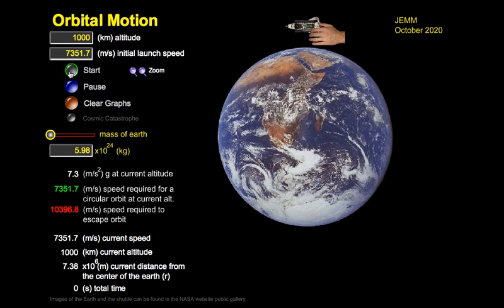Now what's really interesting with this simulation is that I could change the mass of the earth. Let's change the mass of the earth and see what happens to the gravitational attraction. So right now, at a thousand kilometers above the earth, it's 7.3 meters per second squared. We're going to increase the mass of the earth. Notice, as I increase the mass of the earth, we're getting new continents appearing. So we've effectively doubled the mass of the earth. There's some new continents here.